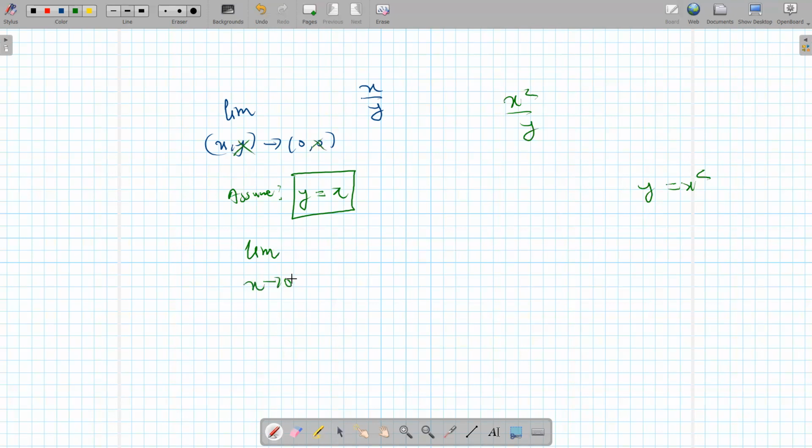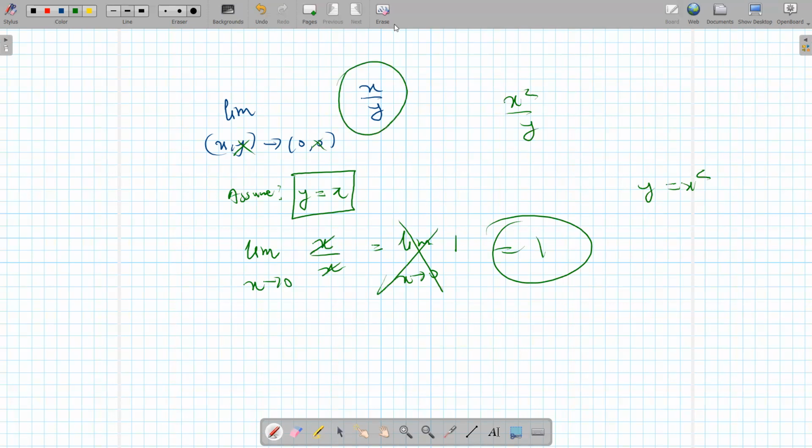You get a limit as x approaches 0 of x over x, yeah? See, this cancels out. Then you have a limit as x approaches 0 of 1. There's no variable here. You can ignore this. The limit is 1. So it does exist. So that's how you would go about doing this. With this one, honestly, this can get difficult really, really quickly.